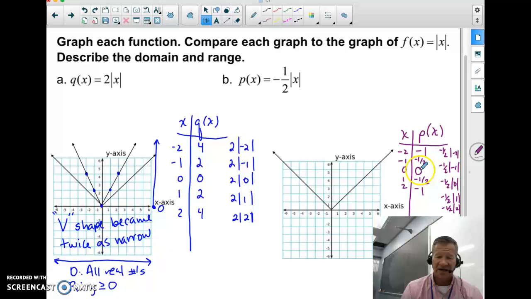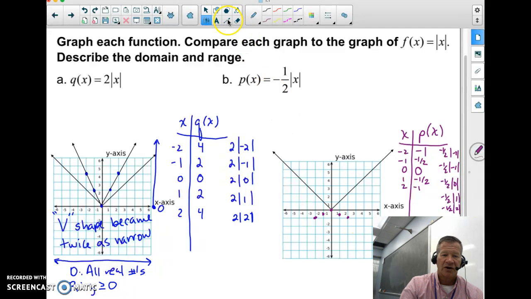So you notice here they're coming down and then back up in the symmetry that we see. We'll go 2 left and 1 up. But then check this out, 1 left and 1/2 up. 0, 0. Then 1 right, oh my goodness gracious, I'm going up instead of down. Let me undo this for a little bit. Okay, let me try that again. I accidentally deleted that. So let's do this again. 2 left and 1 down. 1 left and 1/2 down. 0, 0. 1 right and 1/2 down. 2 right and 1 down.